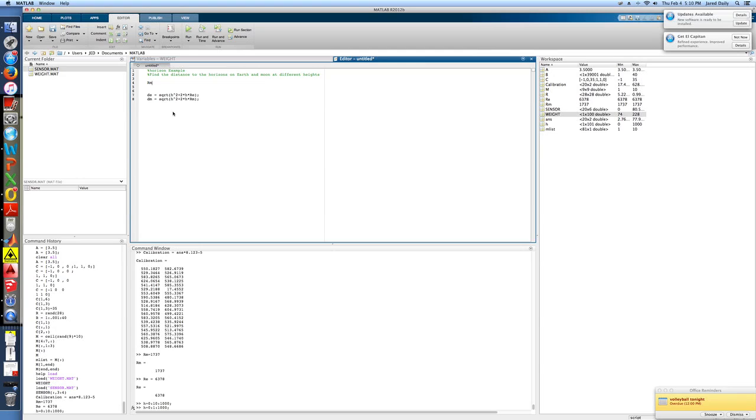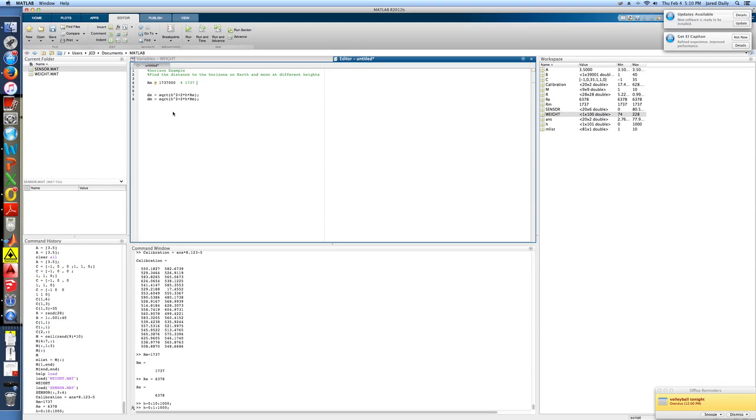So the radius of the Moon is going to equal whatever it's equal to, 1737, but that's in kilometers, so I'm going to add 3 zeros to it, and that's now meters. So just adding 3 zeros to it, and I can put a little note here that this is 1,737 kilometers, right?